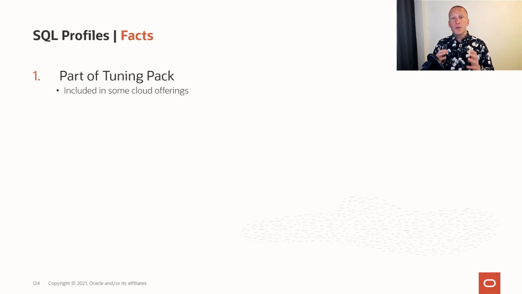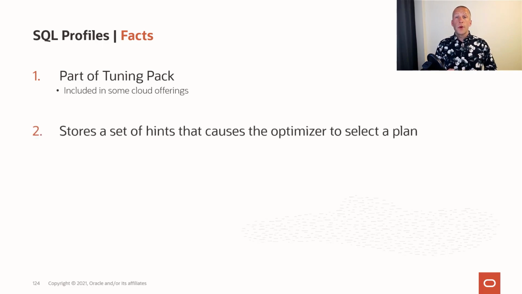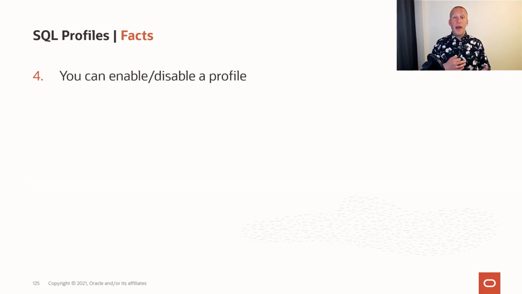So you can still use Tuning Advisor and SQL profiles, even if you don't have tuning pack on your source database. The Tuning Advisor works by creating a set of extra statistics that the optimizer can use to select a good plan. A profile affects only one query, and you can selectively enable and disable the query, which makes it useful for testing.